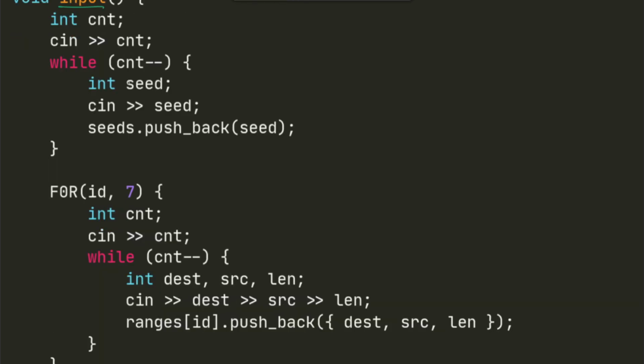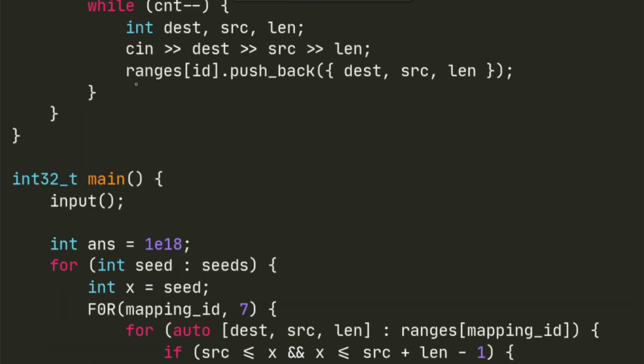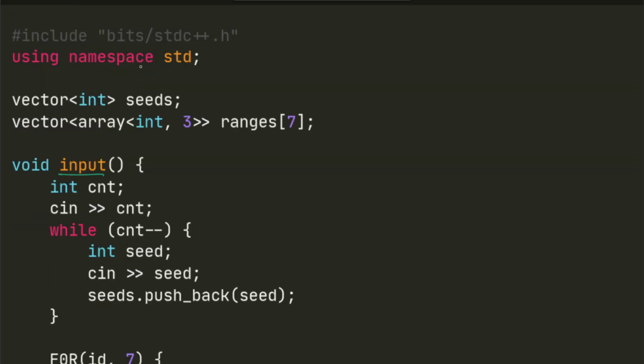C++ implementation. And after this is done, the initial sequence, which is on the first line, will be stored in this vector, and the ranges of, let's say, destination, source, and length would be stored in this, and there are 7 mappings.